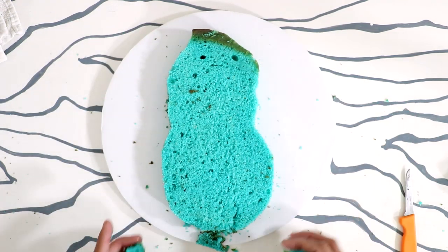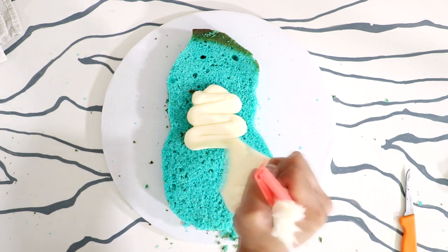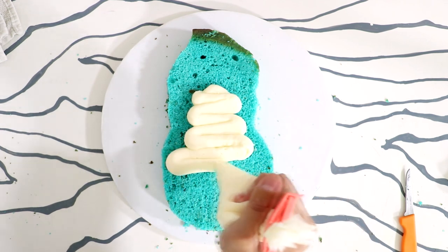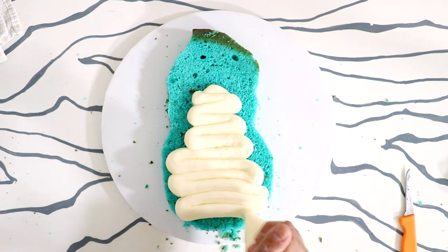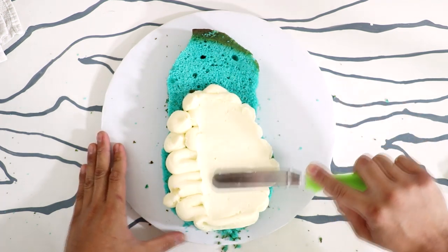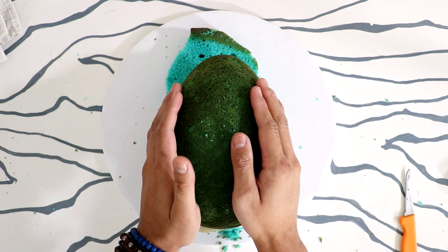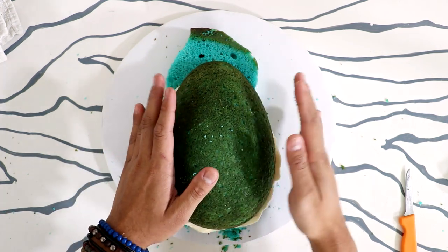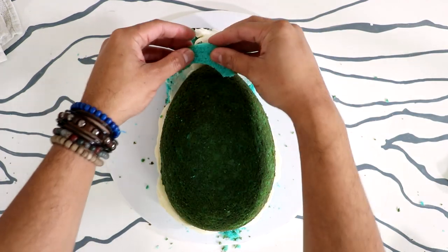I'm taking off the top layer of cake and the stencil and pulling away the excess cake. Now I'm adding some buttercream into the middle — just on the parts that will be sandwiched between the egg cake. I spread it out with my offset spatula. Don't you love this color? It's like a seafoam green — a vanilla cake that I dyed seafoam green. Pretty spectacular! I place my egg cake on top.